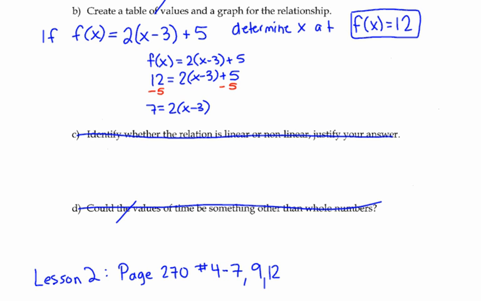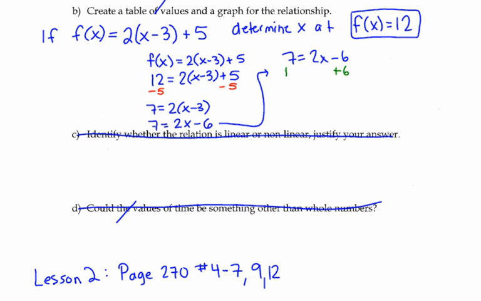Now you have two options here. One, you could go with distributive law, or we have to divide both sides by 2. It's on the outside of the brackets. Distributive law, okay? So 7 equals 2 times x is 2x minus 2 times 3, negative 3, negative 6. So now that we've used distributive law, it makes it a lot easier. Now we add 6.